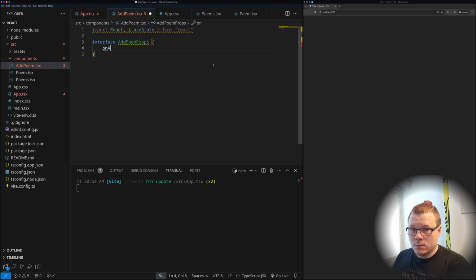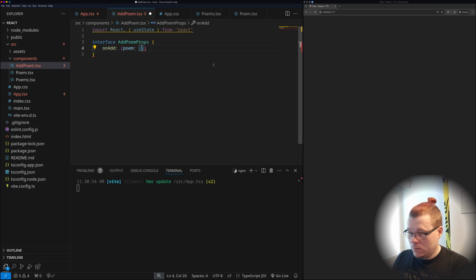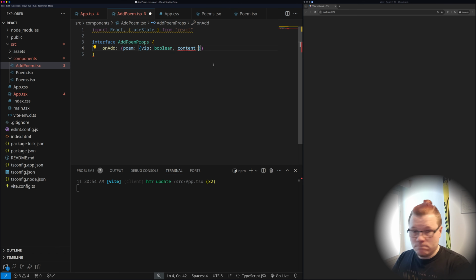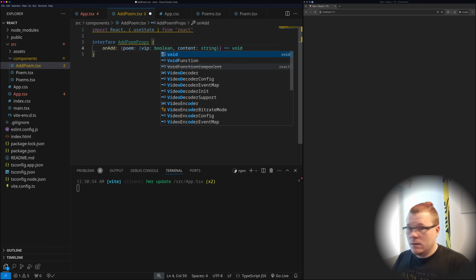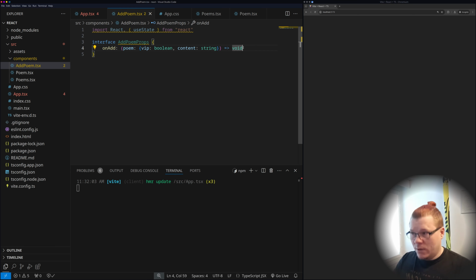This has this onAdd, and we have this poem. So we are defining that we have an onAdd method, and it will take parameters. It will take a poem that has a VIP status and content, so there are boolean and string, and this method will return nothing, so it's void.